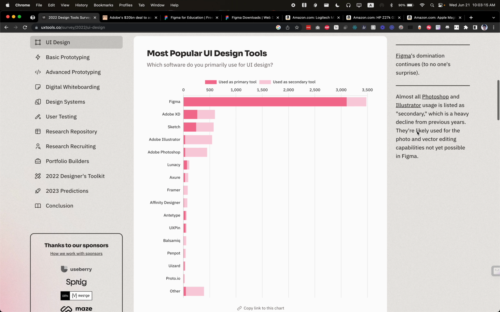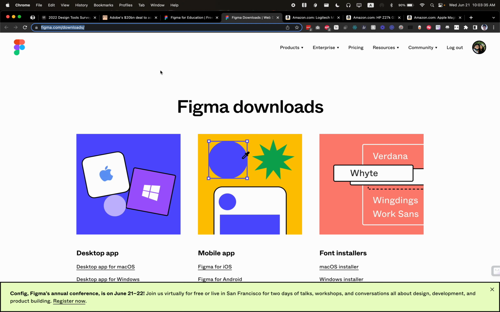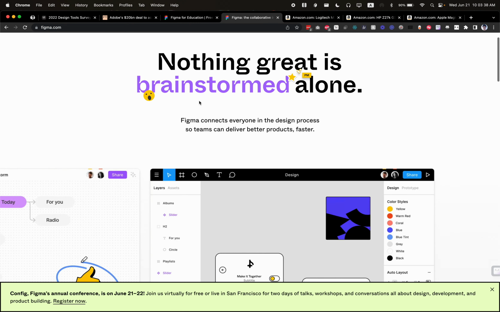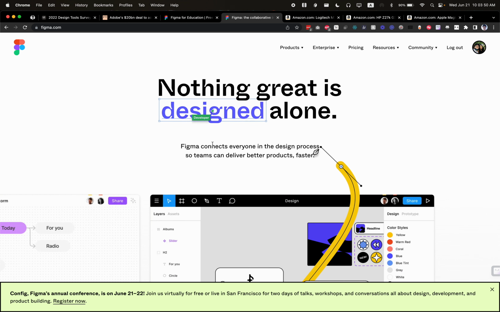Well, before 2020, I was using Sketch, which you'll see here is in third place. But during 2020, the design team I was working on, which was at a startup called Quill, we all decided to migrate from Sketch to Figma for three reasons. The first reason is that Figma is multiplayer and collaborative by default. If you go to Figma's website, you'll notice right out the gate, multiple people can be in the same file, can push the pixels together, can leave comments together. That was a huge draw for us.